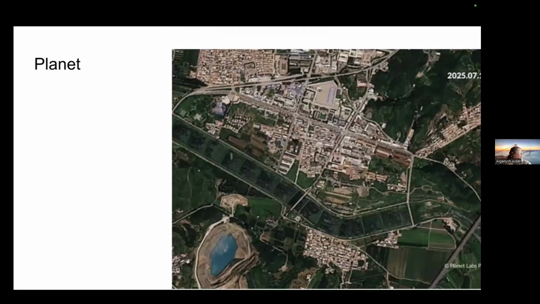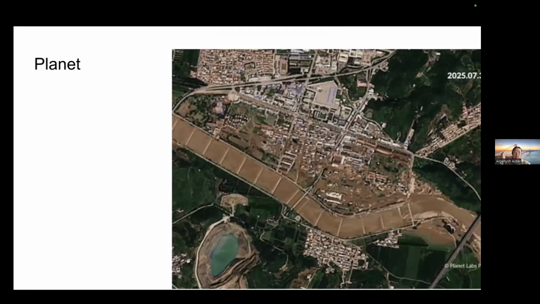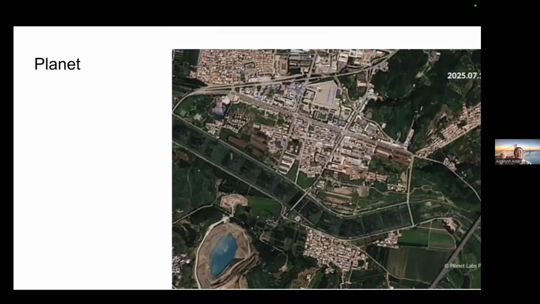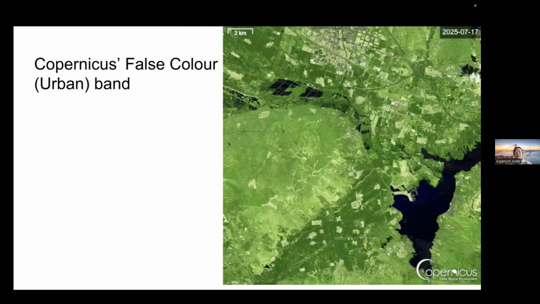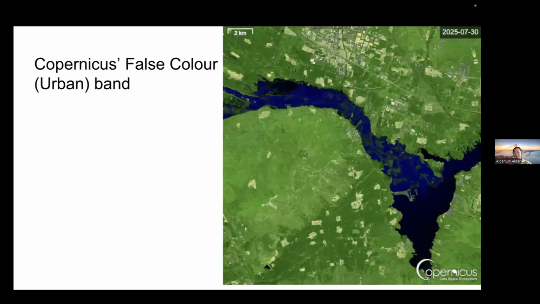And the cloudiness does affect it a lot because in a lot of flood stories, floods happen due to heavy rainfall. And the heavy rainfall comes with clouds. And in those images, since it's raining, since it's cloudy, you cannot see what's happening. And only afterwards, when it stops raining, you'll be able to see what happened. So this is the false color band, also very nice to see the difference and how much the water has overflown.